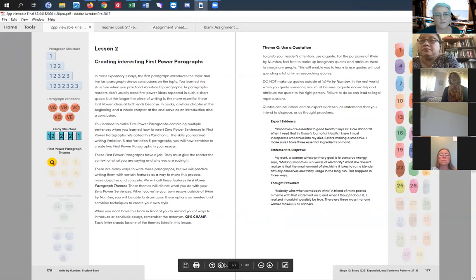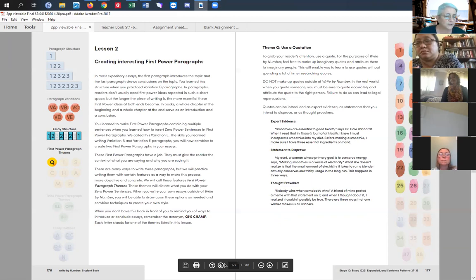And then I talk about first power paragraphs. Okay, so this is the bane of every English teacher's existence, because there's nothing worse than an introductory paragraph that starts like, I'm going to tell you, because most writing programs say to tell them what you're going to say and then tell them what you told them, right? No. When I graded AP essays, if somebody did that, it wasn't a 5, I guarantee you, because it's not interesting. So why teach them to do that if it's not what you're supposed to do to begin with? Just teach them right the first time.